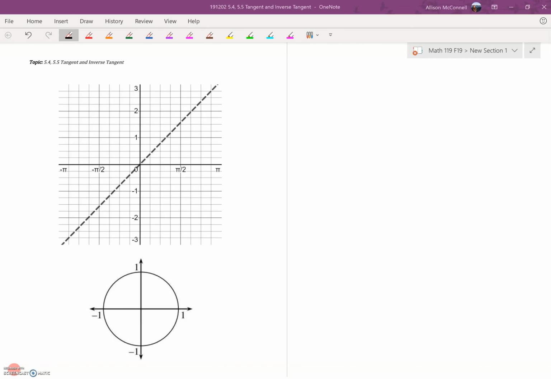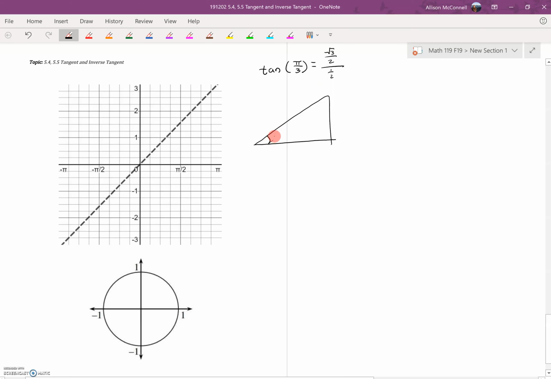Hi everyone. Today we were talking about building the graph of tangent and its inverse. We first started in class by talking about how tangent is defined, and several of you drew a right triangle. In fact, we started off with this statement that the tangent of a reference angle of pi over 3 radians equals root 3 over 2 over 1 over 2.